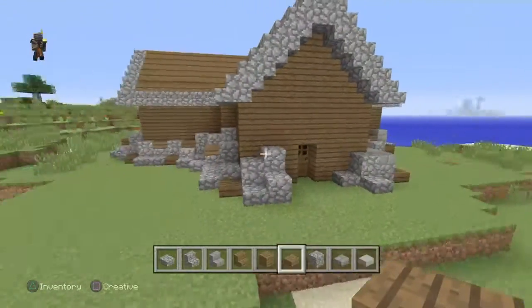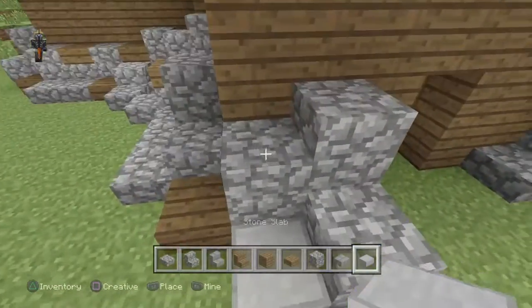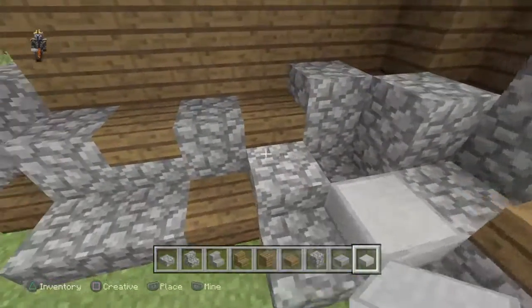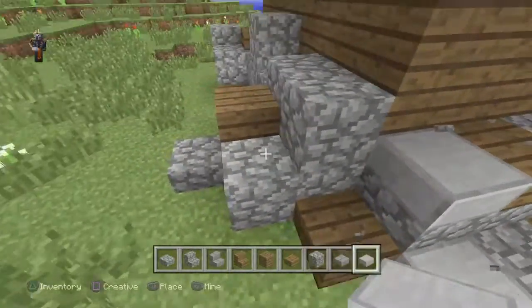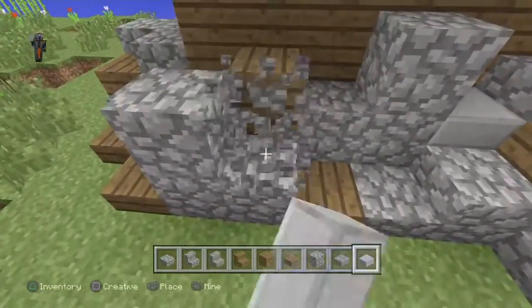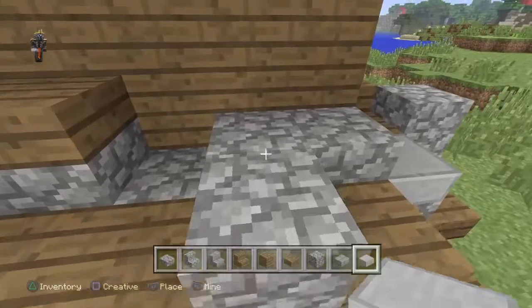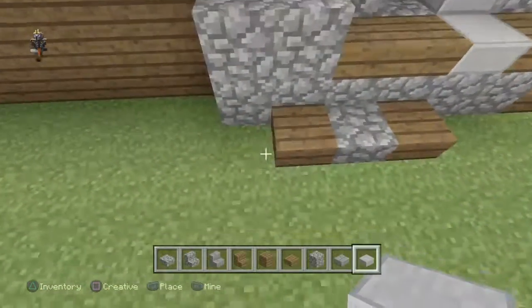The wood does do lots of things to it, but then once you get the stone in, the stone, yeah, I already mentioned that. This stone is my favorite. It does so much to this build. Because it takes a whole new level, it takes a whole new texture. It's just way different. I love the stone.